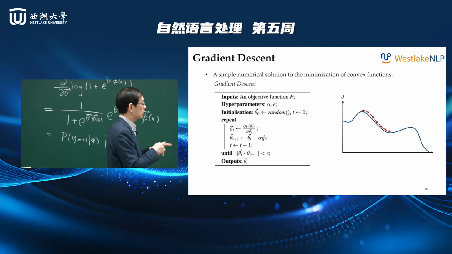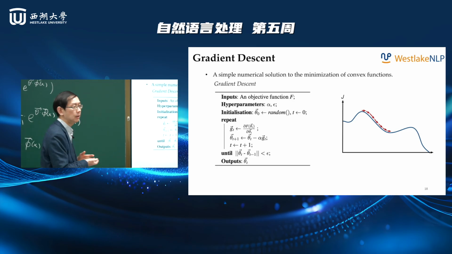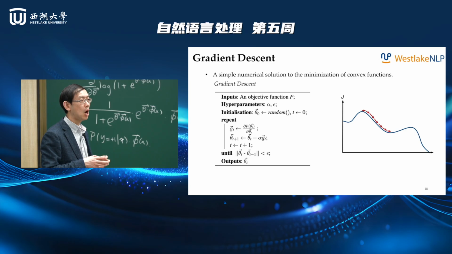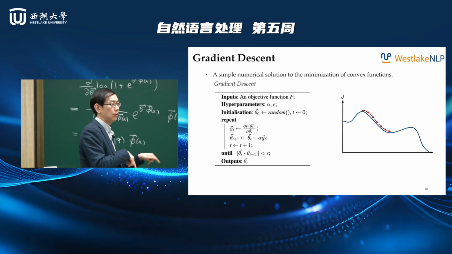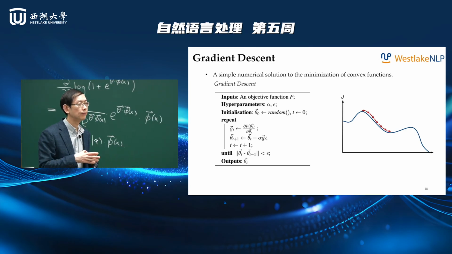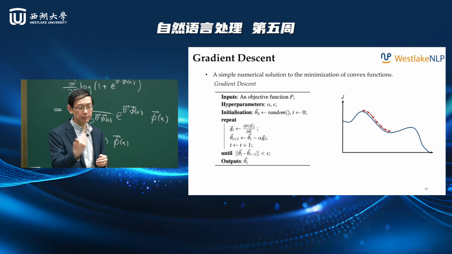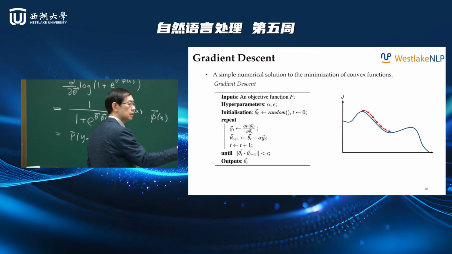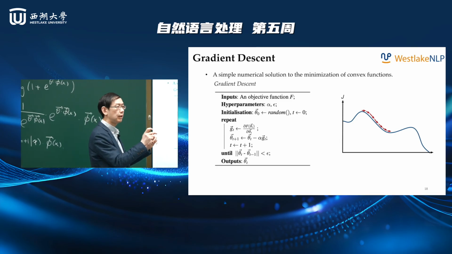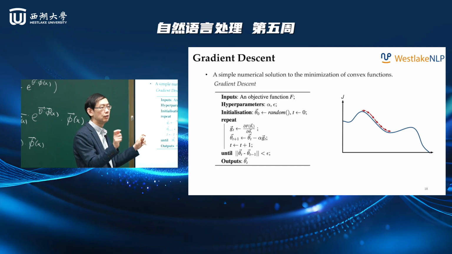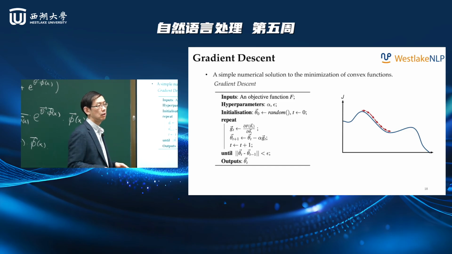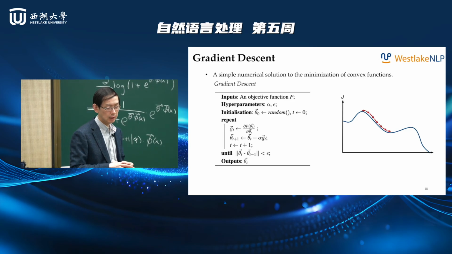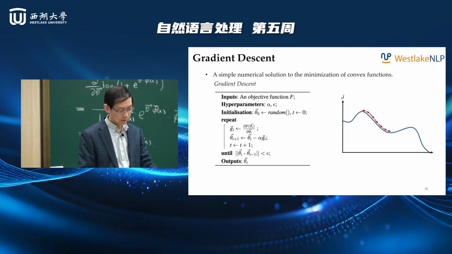And then we just take the gradient as a step, and we multiply the gradient with alpha, and we go in the negative direction of this thing, alpha g. G is the gradient. And we repeat this until what? Until my next model parameter and my previous model parameter don't change a lot. It means we reach the bottom of a valley, and we can stop. And that's the local minimum.